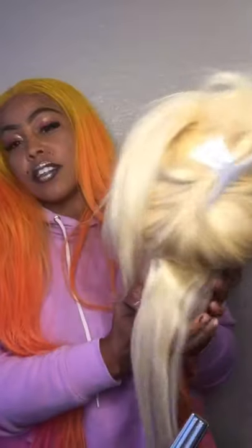I'm going to be doing a tutorial today. I'm going to be showing you guys what I'm going to color this hair. So right here we have a 613 wig. I put it on here and we're going to get started.